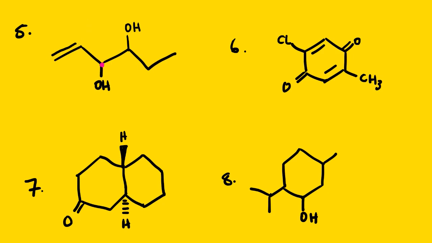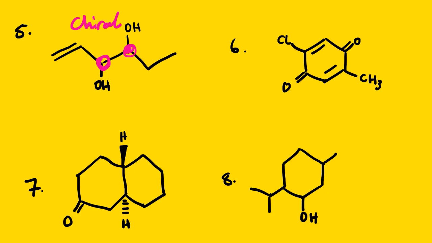So let us look at this one. We do have hydrogen here, so you can see that we have 1, 2. This part is not the same as this part, so it has 4 groups. And you should know that a structure or a compound can have more than one chiral center. Let us look at this one. We have hydrogen here. We have 1, 2, 3, 4 groups. So also this one can be considered as our chiral center. This is where you have an IUPAC name that has 2R, 3S, 4R, 4S, but we do have a lesson video based on that. We are going to talk about it. So this one is chiral.